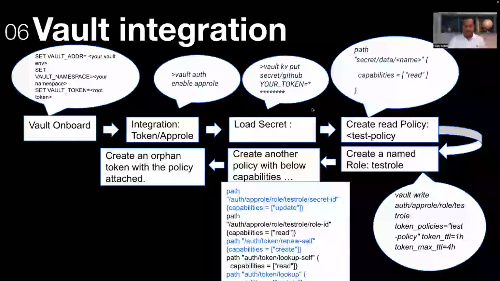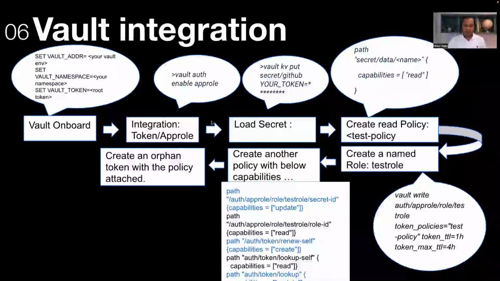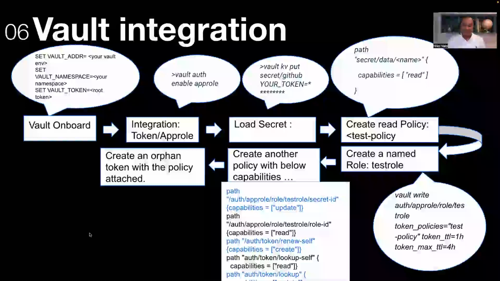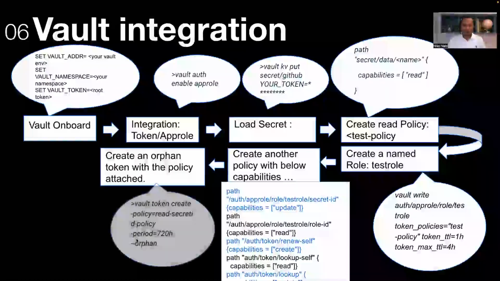So basically what we are doing here, we are keeping our secrets. To access these secrets, we need a token. So from our local system or from the pipeline, with an orphan token, we can access those secrets and use them in our environment.